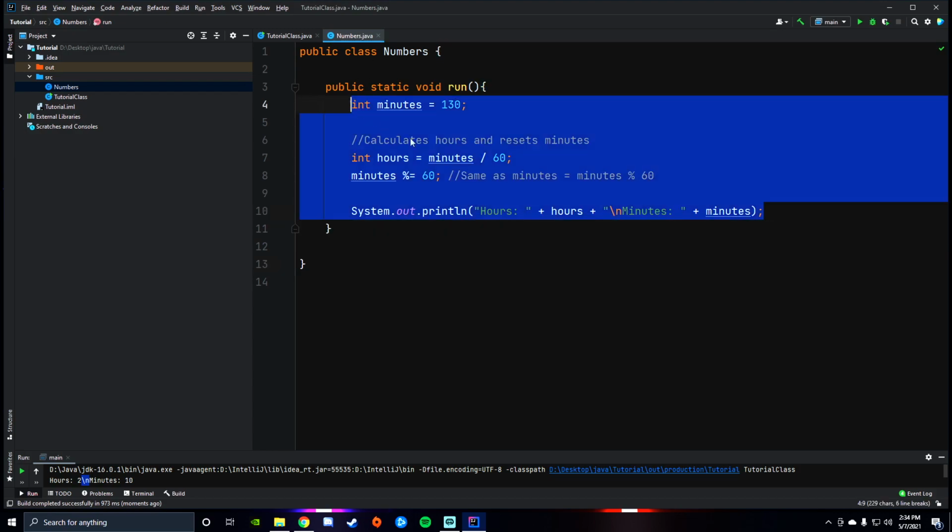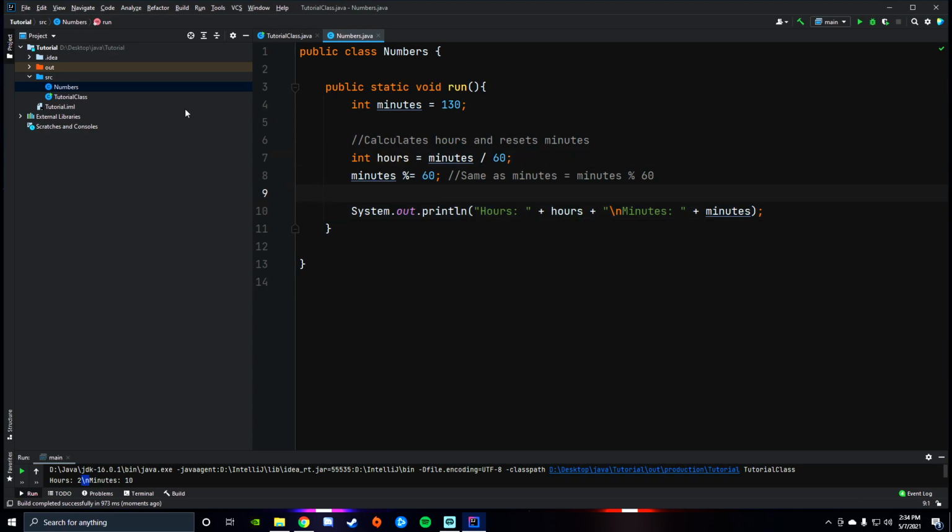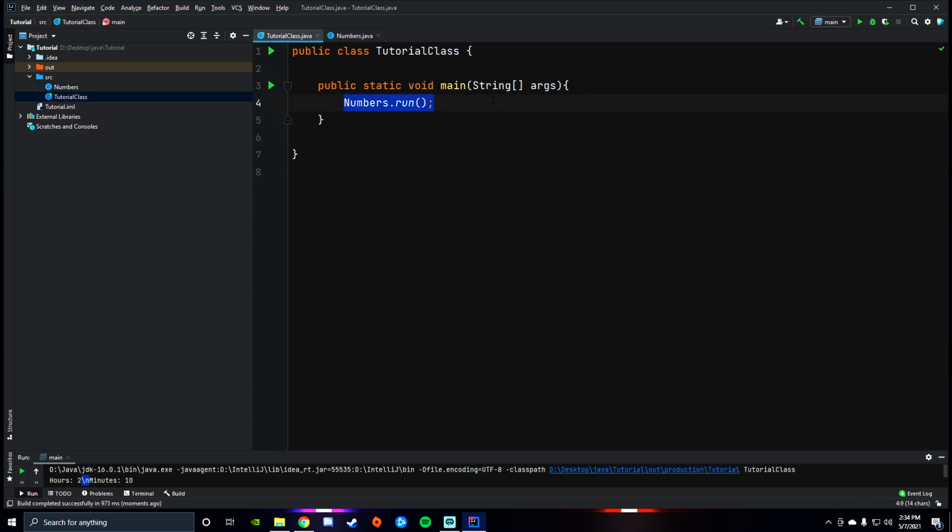So let's do some more math stuff. Double or int. I use num, a very common name for integers. You can name it whatever you want. Like I said, you can't start with a number. See, I get an error. You also can't name it a different type. So give it some good name. Int num. This will help you code and follow along. So int num equals 3.